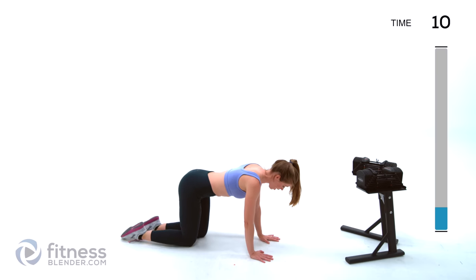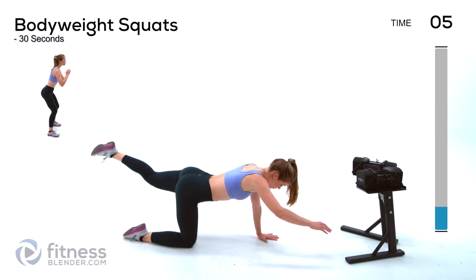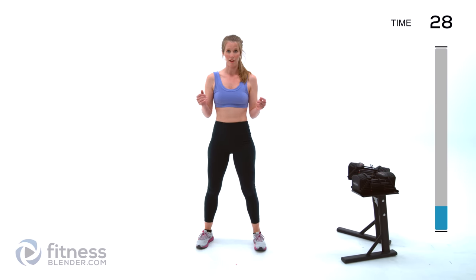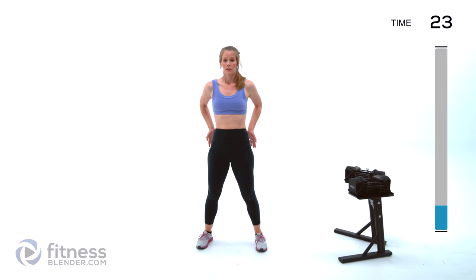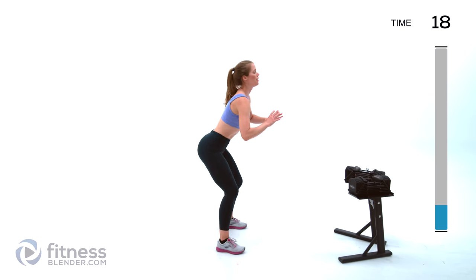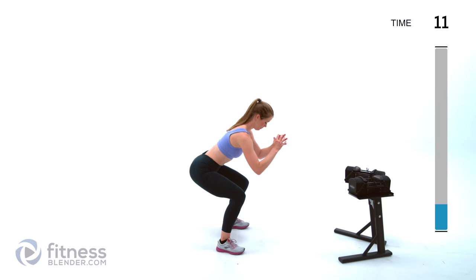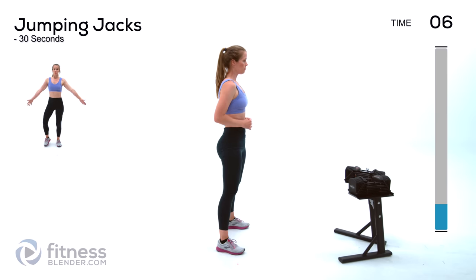In about 10 seconds we're going to pop up and do some squats — just a couple more intervals to round out this speedy little warm-up and get into our strength and cardio mix. Proper form matters even with a warm-up: feet about shoulder-width apart, sinking back like you're hinging at the hips, stick your butt out behind you, press through those heels on the way back up with a flat back. Watch where your eyes are going — neutral spine.